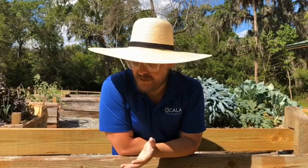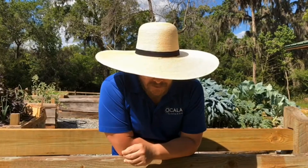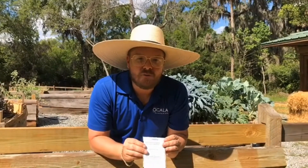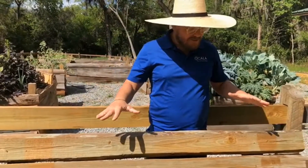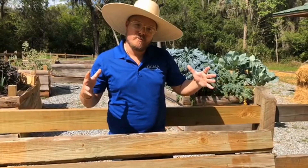So you have your seeds and you're wondering what to do with them. The first thing you need is seed, dirt, and water. Lots of the seed packets will have information on the back telling you whether to start indoors in trays or whether to sow directly in the ground. A lot of these seeds could have been started way early — tomatoes and peppers and all that stuff, you can start indoors in the winter.